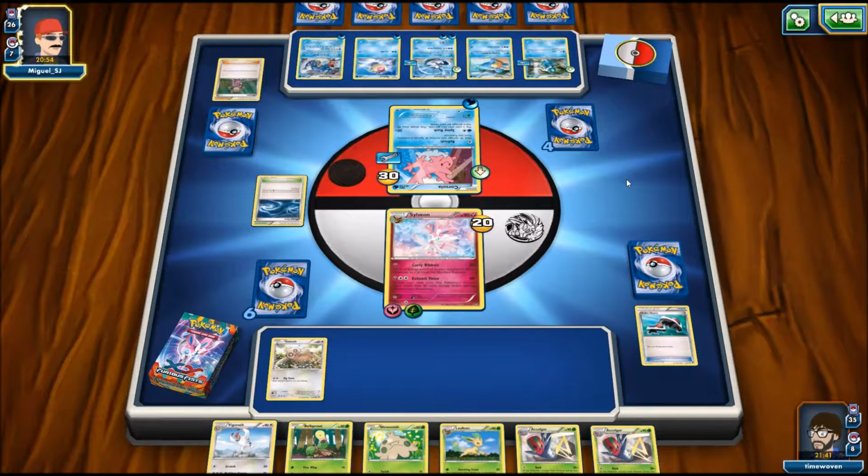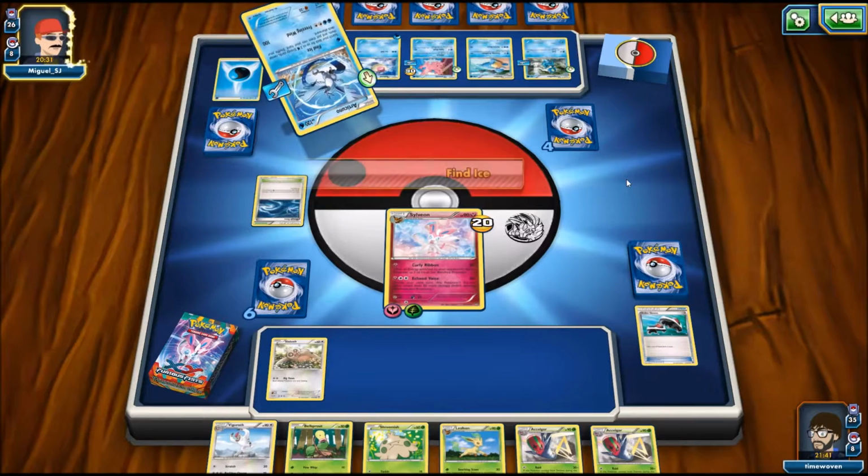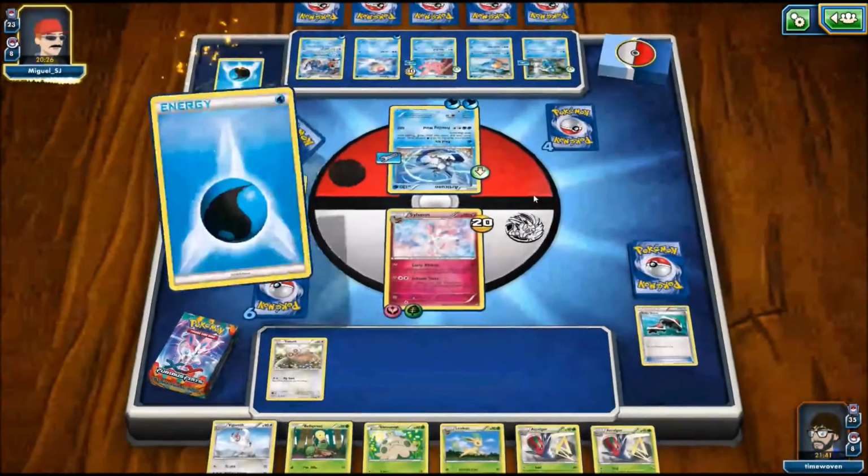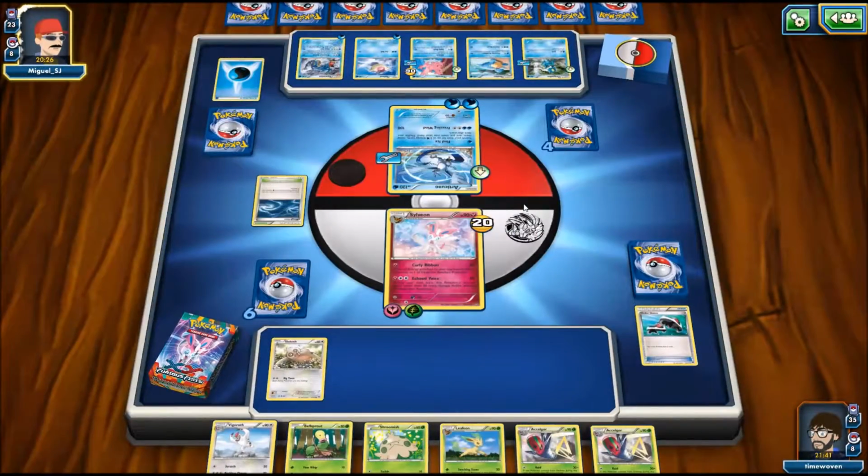That Team Flare Grunt definitely set us back. That was definitely crucial for him. I don't think we would have done a whole lot of damage for save, but we would have put a lot of pressure. We would have forced him to make a move, where right now he could just switch, do whatever he wants, set it up. Now Articuno's in here. He's going to find more Water Energy. 3 of them, I think? 3 of them, and he can put them into his hand. 1, 2, 3. All into his hand.